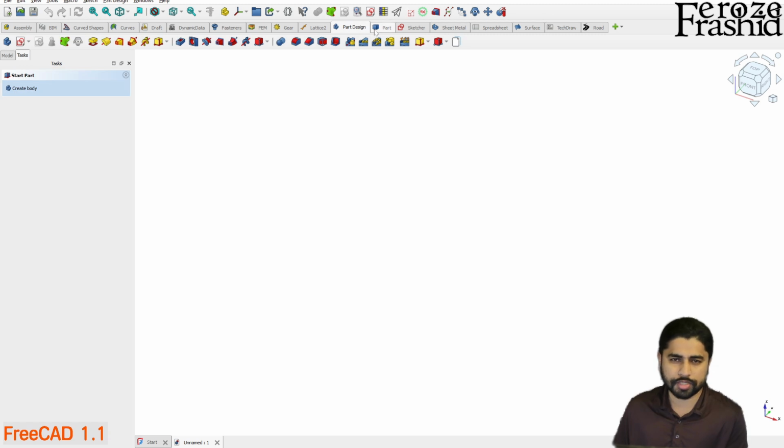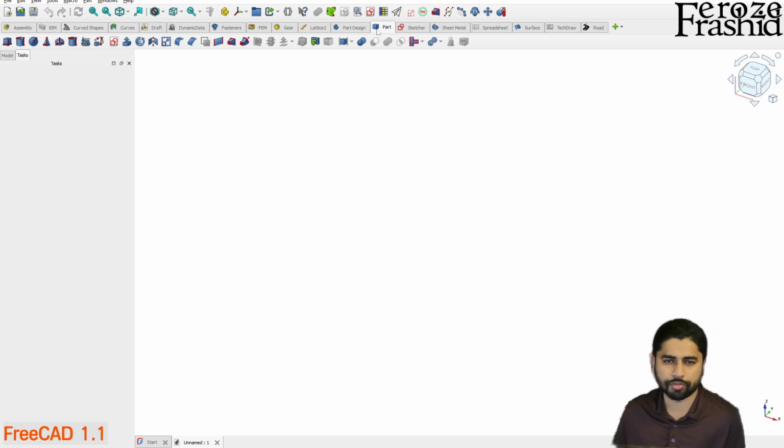None of those workbenches are deficient in their capability. They will produce the same product for you, maybe by a different route. Although the FreeCAD software installs Part Design as your default workbench, it's not saying that you must start work in Part Design. But if you do, it comes with some restrictions, some specific rules and regulations, compared to if you start working in Part, which comes with some other set of restrictions. So let's give it a try.